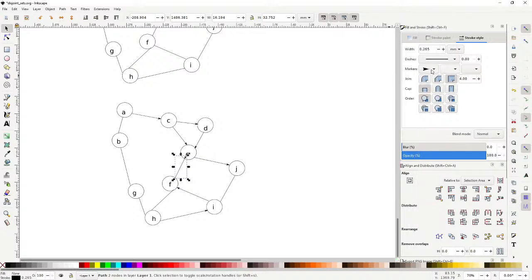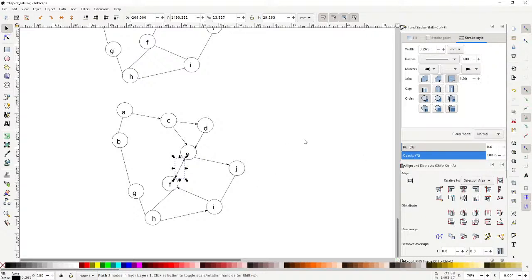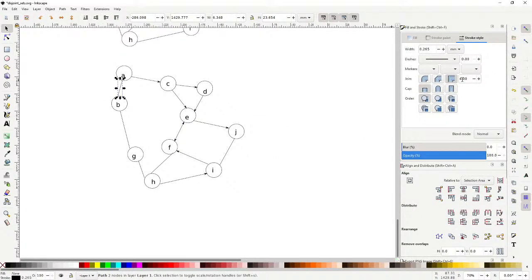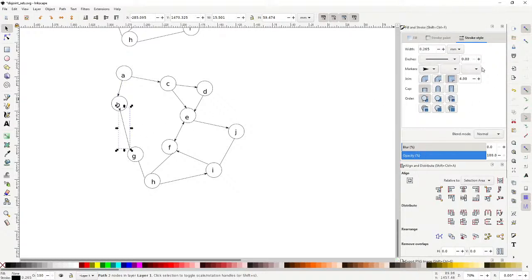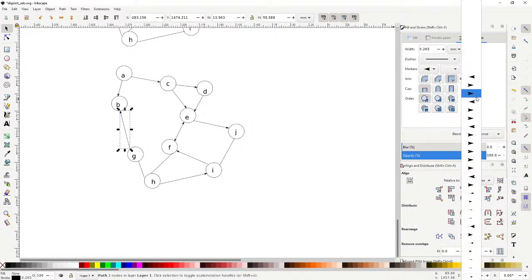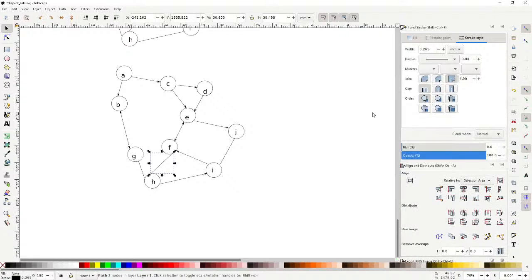Let's say this edge, and then let's say that. And then let's make this a one-directional edge. This will be a two-directional edge. Oh man, I'm getting tired of all this, but you get the point. I'm just randomly adding arrows to one of the sides.